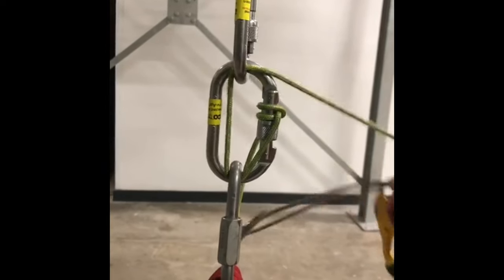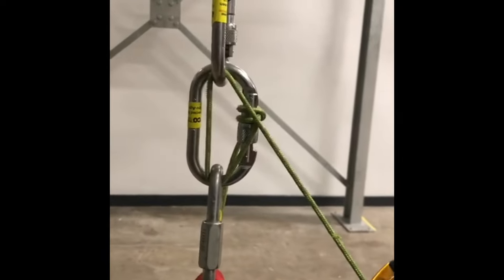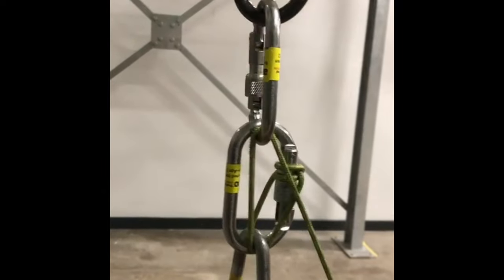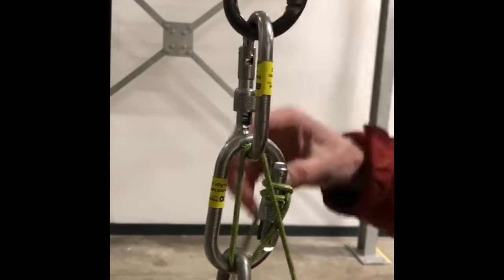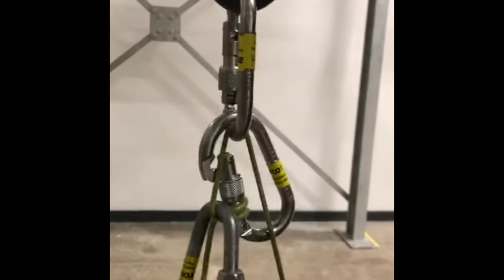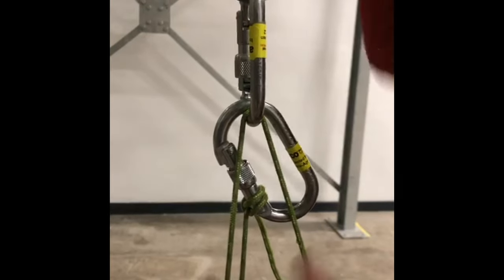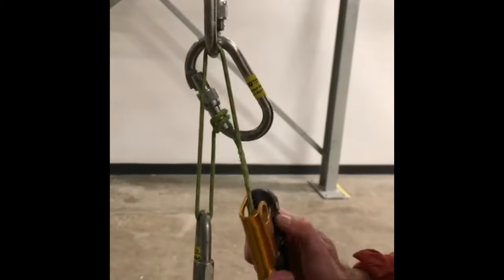Next, I'm going to use a hand jammer with a footloop. Place it in, not too close to the carabiner. Use your full weight to stand up on it. At the same time, make sure the gate is open and rescue the casualty - it's off. Before I carry on, I will disconnect my hand jammer, which is important to avoid stacking against the carabiner. Casualty is rescued.